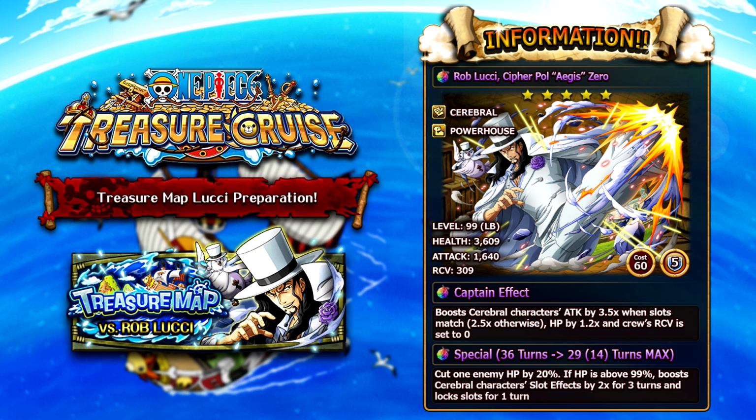His captain ability will boost cerebral characters' attack by 3.5 times when you have a matching slot. Otherwise, it's only a 2.5 times attack boost, and he will also boost cerebral characters' HP by 1.2 times. However, your crew's recovery is set to 0. Not a very good captain ability in my personal opinion. There are plenty of other cerebral captains, even free to play ones, that I would prefer to use over a character such as this. That recovery set to 0 is a humongous debuff to his own team, and 2.5 isn't the greatest. 3.5 with a matching slot is pretty good, and cerebral characters can get matching slots relatively easily.